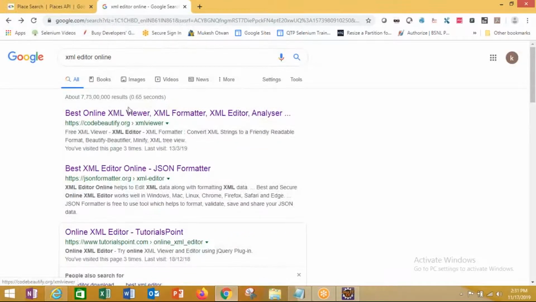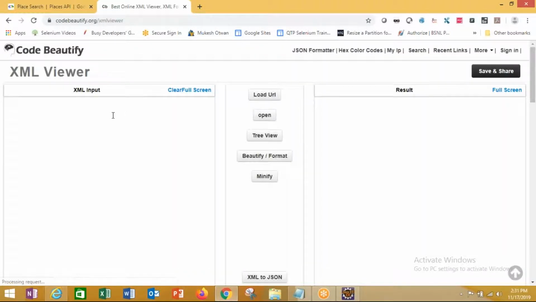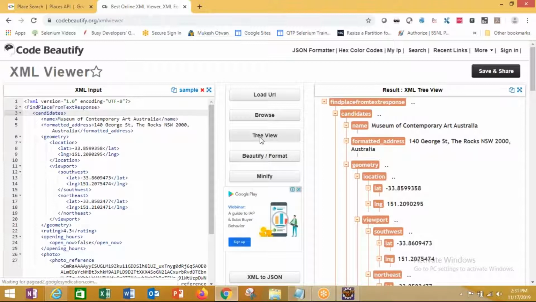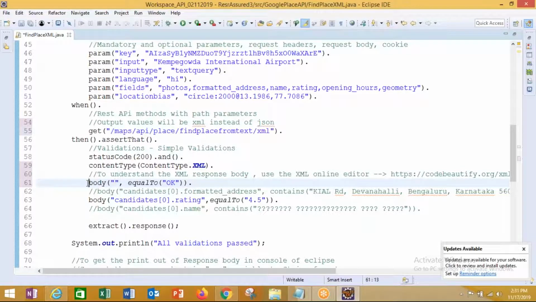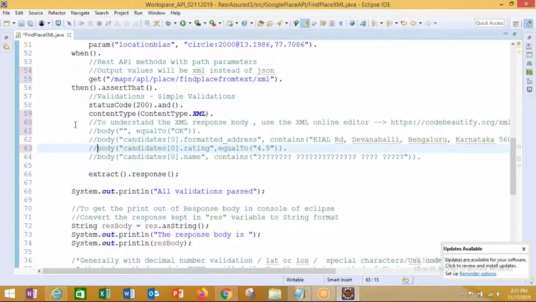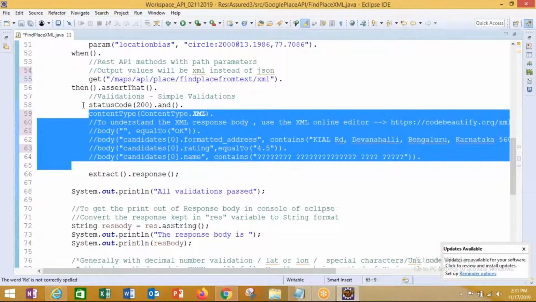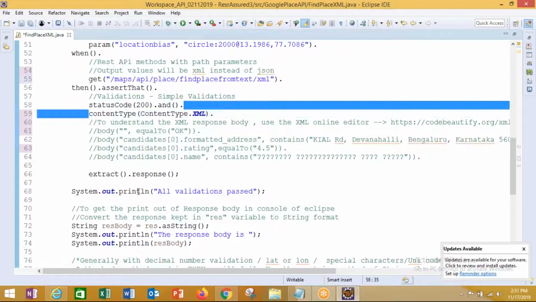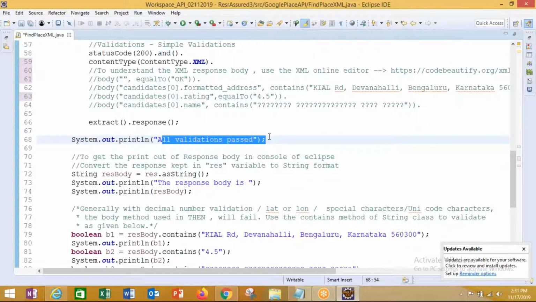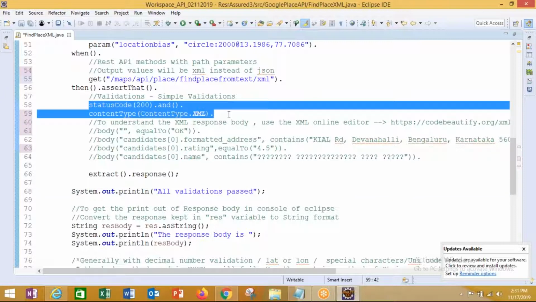So let me open this. Okay, I will comment it right now. Let me get the response body. How do you get the response body? Let me not validate the body part, at least validation of this and validation of this. Then all validation paths will be printed out if these two validation points are matching.